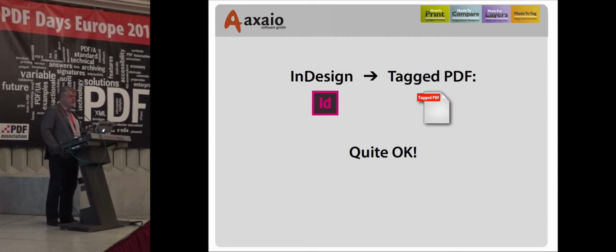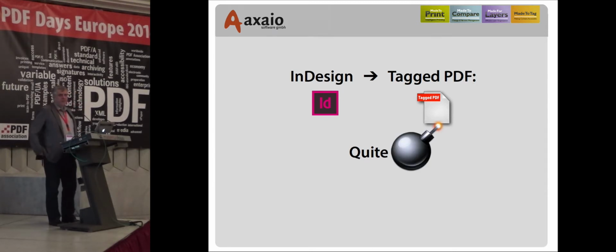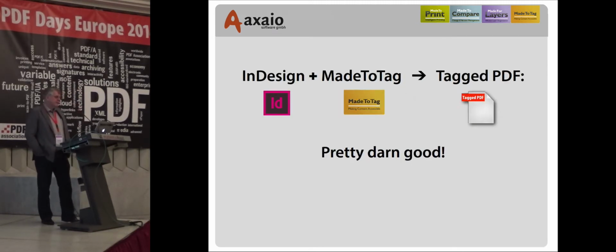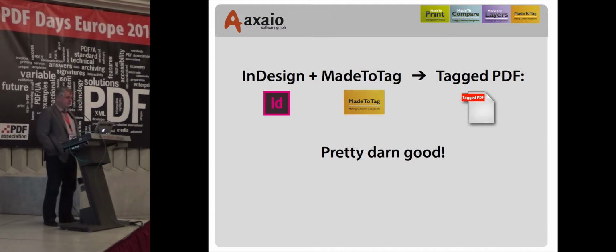You can already use Adobe InDesign to do this, and the tagged PDF you get out of InDesign is quite okay. It's not really bad. Occasionally you might run into a problem here and there, and it may just explode around you, and you might find it difficult to identify the real cause of the issue and then do something about it. If you add Made2Tag, a plugin for Adobe InDesign, to the equation, it can become pretty darn good. Much better than without Made2Tag.